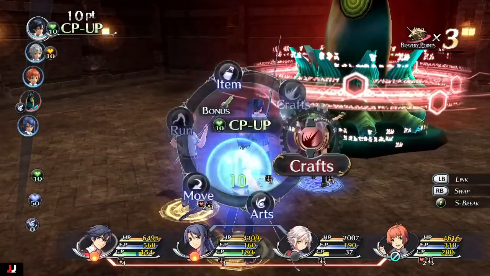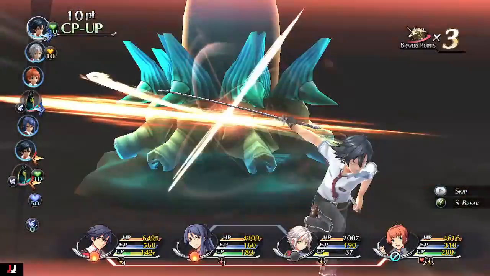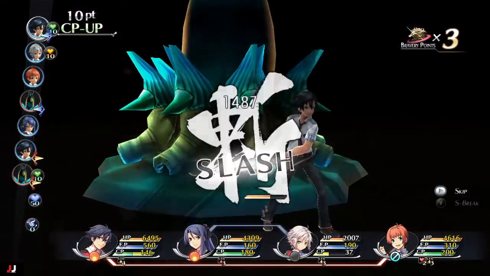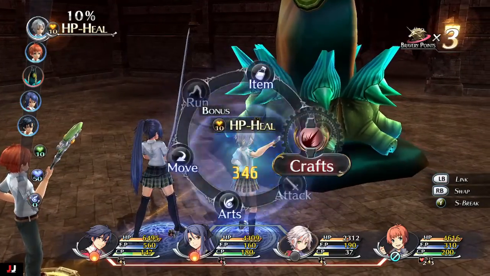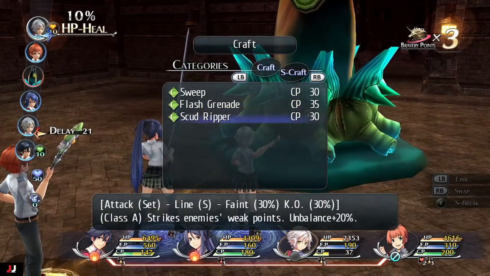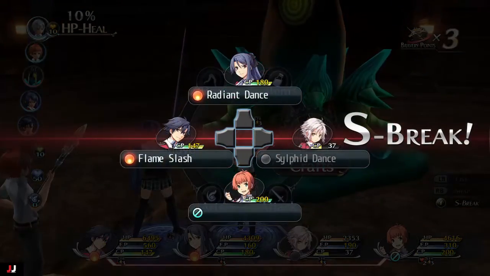So he'll do some cast thing. I interrupted, I think, every single one of them, so I'm not sure what it does. I just use Autumn Leaf Cutter. You can get the gun guy in, he can interrupt. And then I hit him with Sweep because that'll slow him down. I don't know if I did it yet or later.